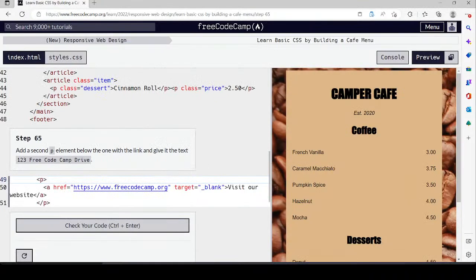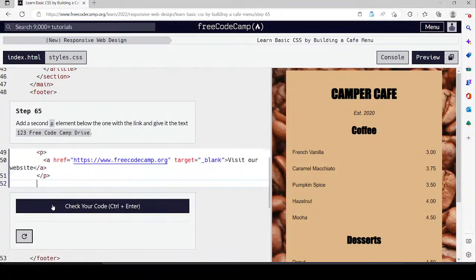Add a second P element. Alright. Add a second P element below the one with the link and give it a text. Okay, so here's the P element. So this is the second P element I'm going to create.